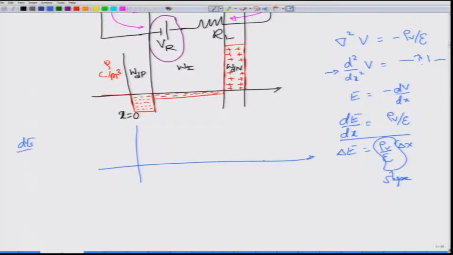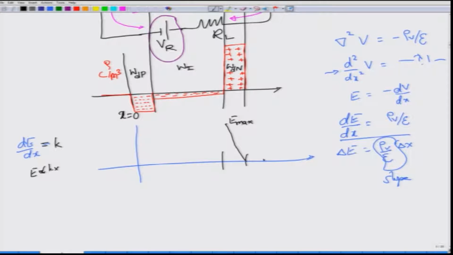So dE by dx is some constant k, and integrating this will give you E equal to kx, or E proportional to x. So the electric field has to change linearly, whereas the charge density in that particular region is constant, as we have assumed. So what you see is that the electric field rises within this region. Let us try to follow the boundaries which we have already drawn. This is the boundary for the electric field. The electric field will rise to a peak value, which we call E max.